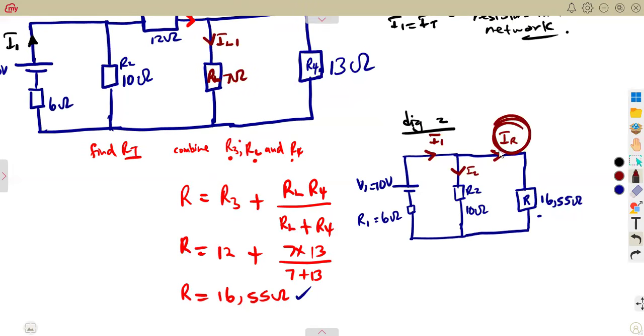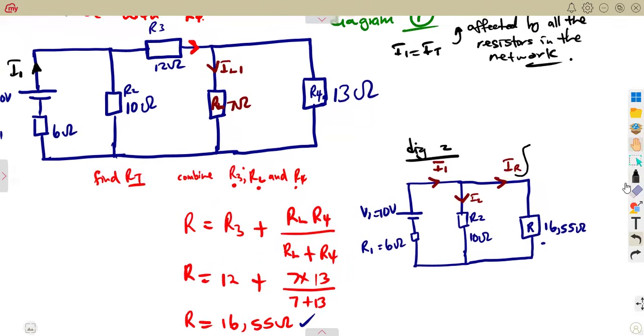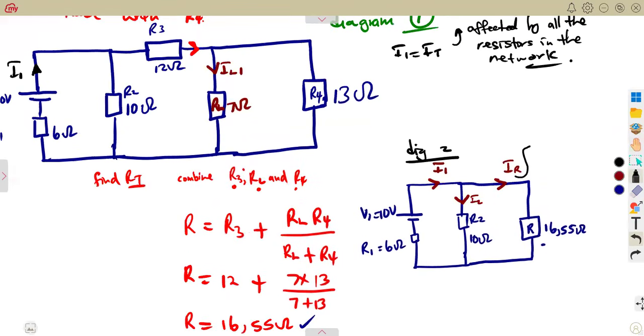This one is the most important current because, as you can see, this current IR here is the one at this point, because this is a combination of these two. Okay, let me show it from the diagram here so that we can understand. Remember I said this is IR here. You can name this current the way that you want. This current that is at this point here.